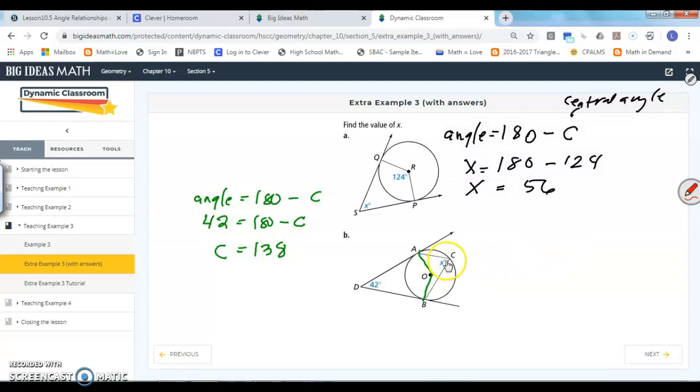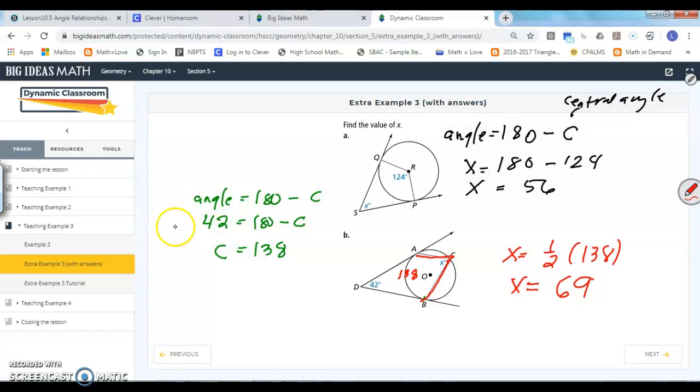Well, this is angle x, and it's formed by two chords. Oops, sorry about that. Let me erase that portion. So we can take out the green one also. Okay, so we know that this is an inscribed angle. Why? Because it's formed by two chords and the vertex is on the circle. So if the central angle that we got earlier is 138, the corresponding intercepted arc of this inscribed angle is also 138. So to find the inscribed angle, which is x, we know that it's 1/2 of the intercepted arc, which is 138. If we divide 138 by 2, then that's going to be 69 degrees.